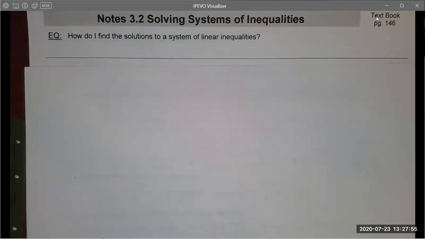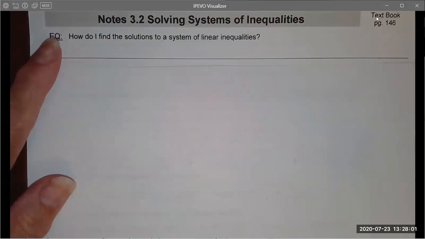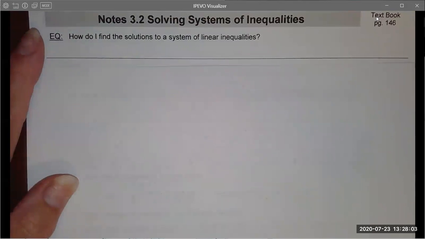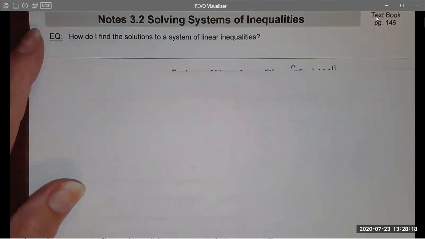Welcome. Today we're going to talk about how to solve a system of inequalities. Just a quick review of some things that we learned in Algebra 1. We're going to extend it just a little bit. Hopefully by the end of this lesson, you'll be able to identify which solutions make a system of linear inequalities true. We are going to first look at a way to solve systems of linear inequalities graphically.